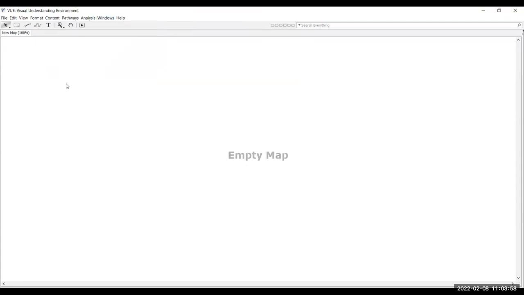So let's start. As we have discussed what is a concept map, I am going to draw about the concept map, what it is and how it is used in your teaching learning process. So let's start. We are drawing our main concept with the help of this node option. What is a concept map? It represents organized knowledge. It is made up of linking words.